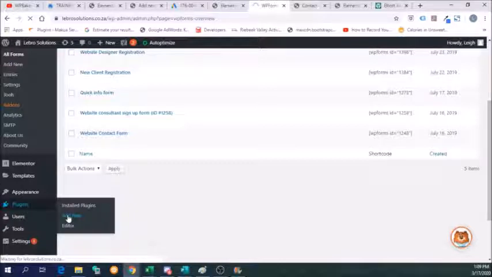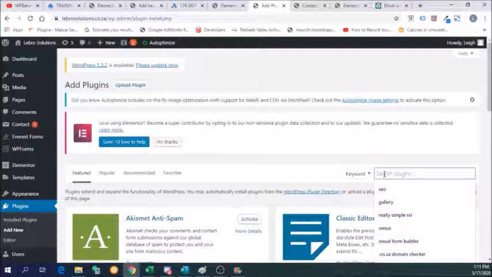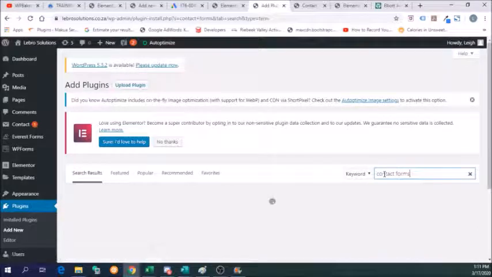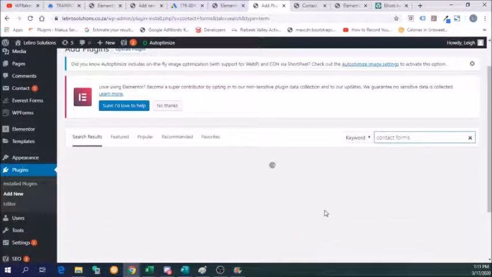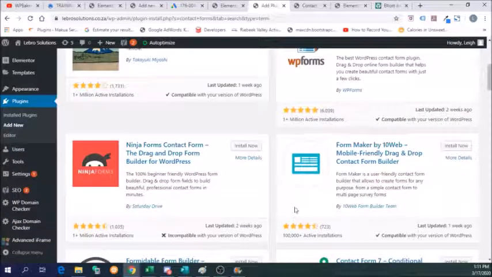This is also how you would install different contact forms if you want something more than just the Everest Forms. Once you've clicked on add new, you search for plugins, type in contact forms, and you will see a selection come up. You can see there are quite a lot of different options available.